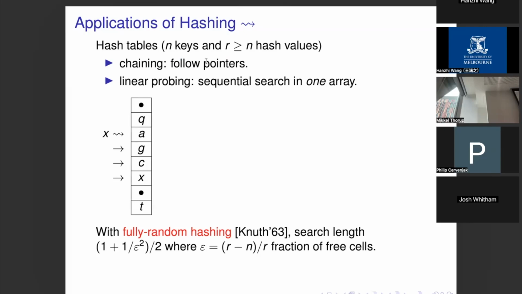Remember that number. Basically, you only use linear probing if your tables are roughly half full. That's what you should think about. So then this is 2.5: 1 divided by a half squared is 4, plus 1 is 5, divided by 2 is 2.5. Why am I mentioning that? Because a lot of theory just likes using O notation, and that doesn't tell you that much about what's going to work in practice when you're down to things that really need high speed, because this is in a loop of so much data analysis, and you actually care about the constants.